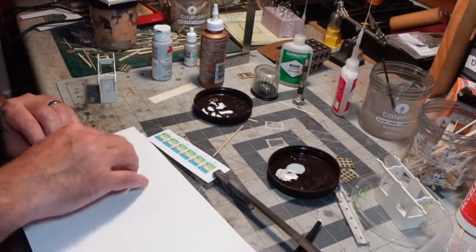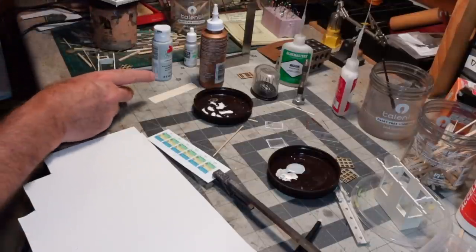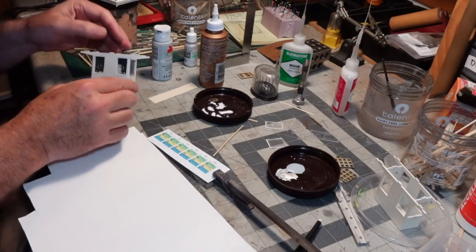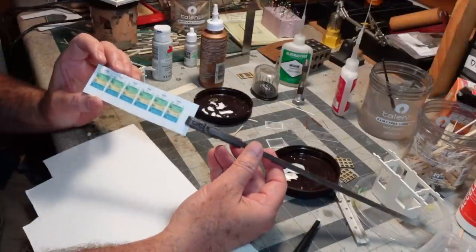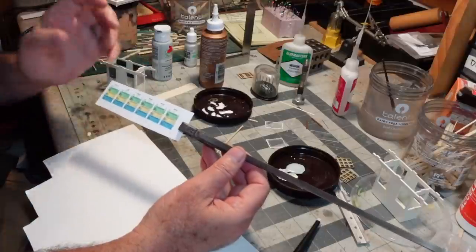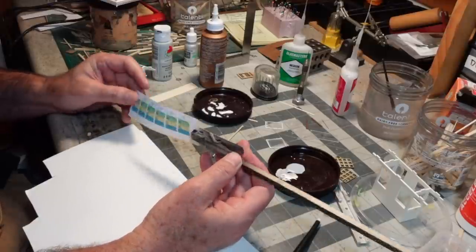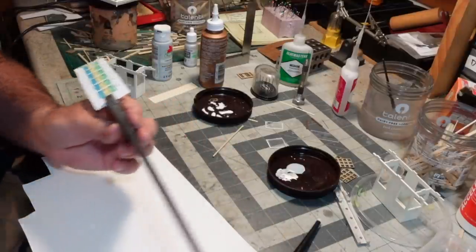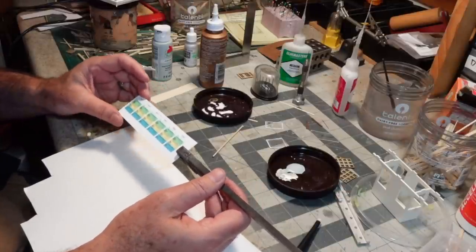I think I want to do these signs next. In addition to the big marquee sign that was up on the roof, these booths had signs in between the two ticket windows, which only makes sense, so you could read it while you're up there at the window. And I have recreated those graphics from photos that I found with prices that are actually accurate for 1962, and colors and layout and all that is as accurate as I could make it for that time period. Printed it out on some nice photo quality inkjet paper on my home inkjet printer, which, by the way, is nothing fancy. The trick is just to use the right paper and the highest quality photo settings when you're printing.